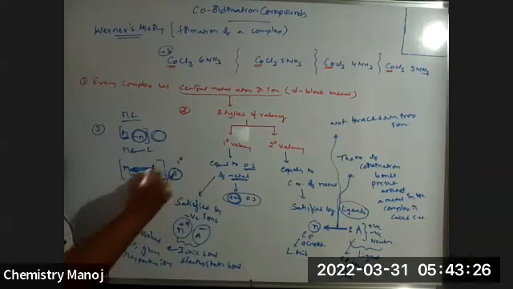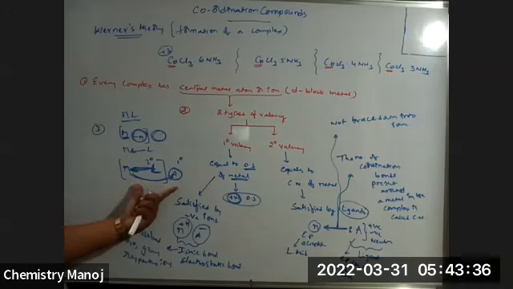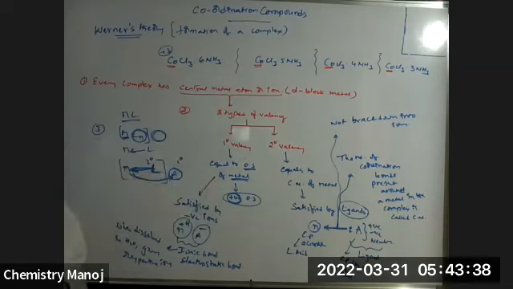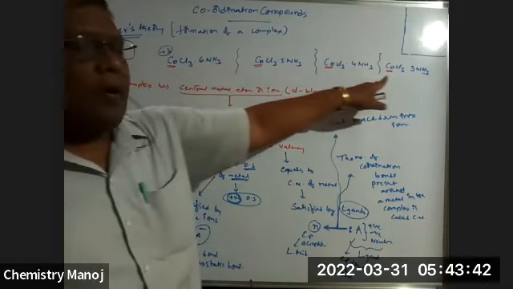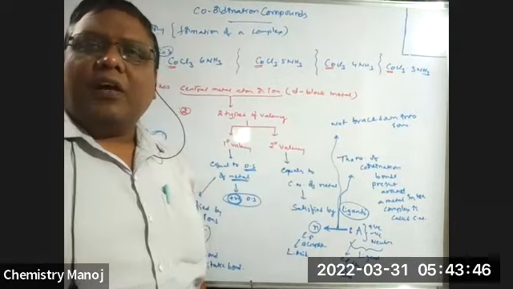Outside the square bracket, there is the primary valency. Inside the square bracket satisfies secondary valency. Correct or wrong? Yes, sir. So this is the Werner formula for these complexes. Let us observe. Now these formulas we can write in Werner's way.